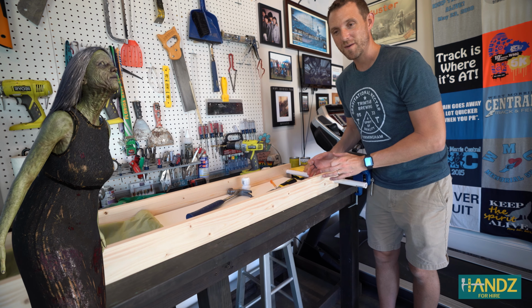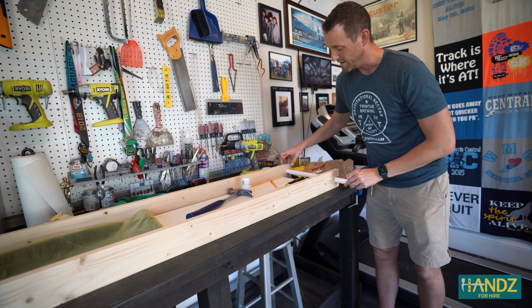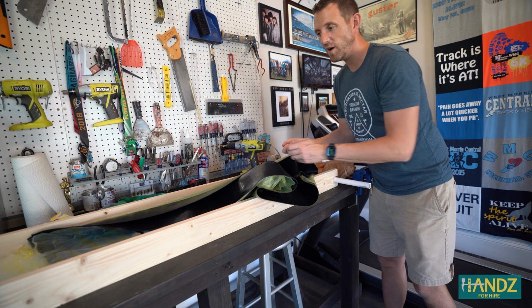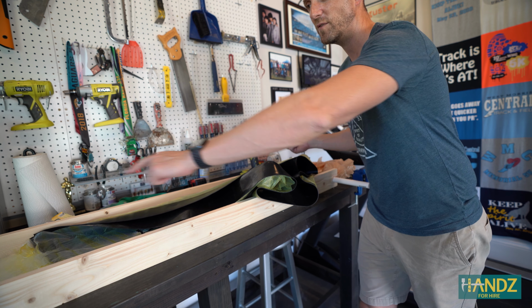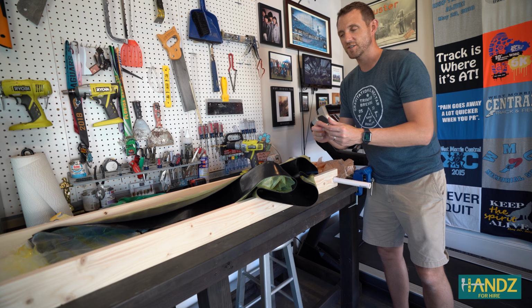I didn't have a drill bit large enough, so I had to bust out the chisel and hammer, and we ended up making holes that fit this piece here. This is my belt. This is just a big piece of rubber, and it's 12 inches wide, and the only shelf that I could find that this would slide over is also 12 inches wide. So the issue is that I need to put some spacers in.